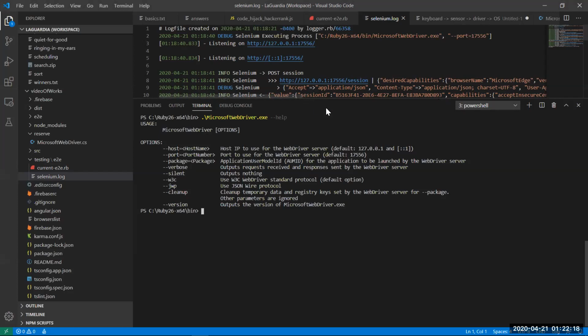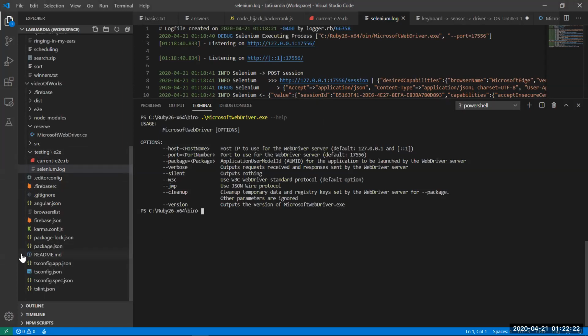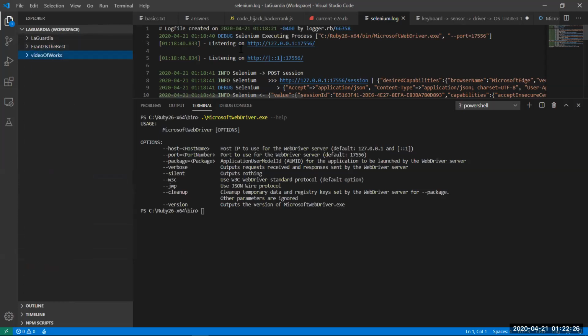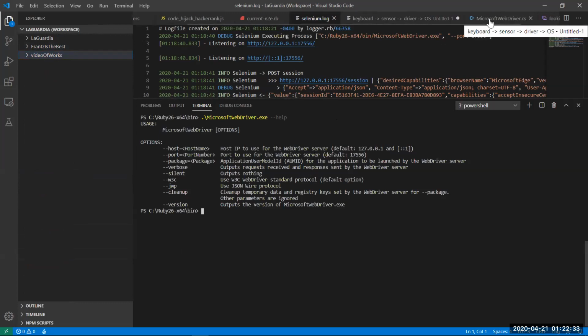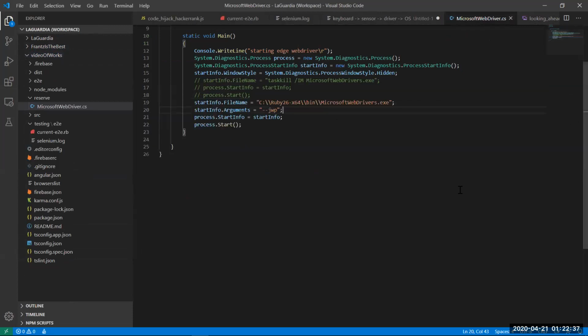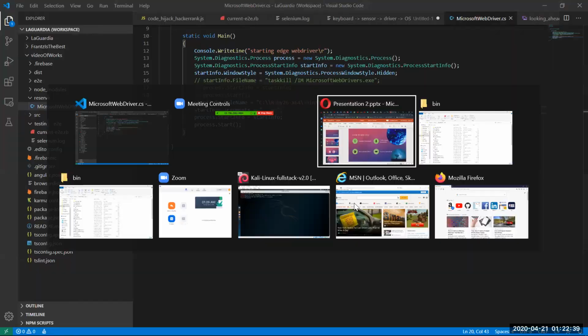But if you take a look at the actual executable, we're going to see very quickly that it's compiled into binary, and we just can't go in there and modify it. That's why we're going to take this C# program, compile it, and get what we need.